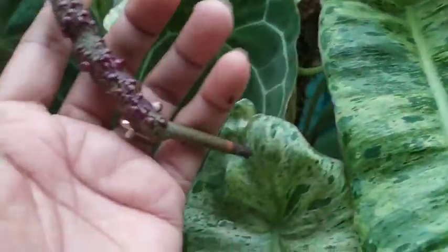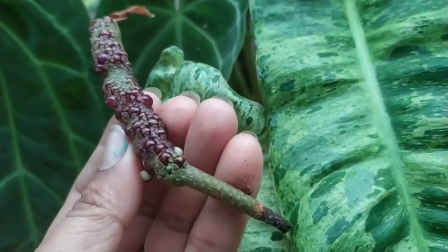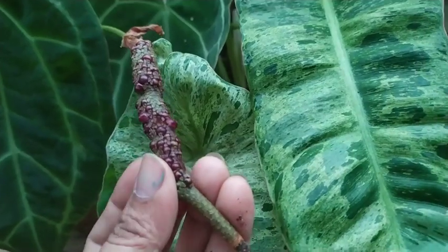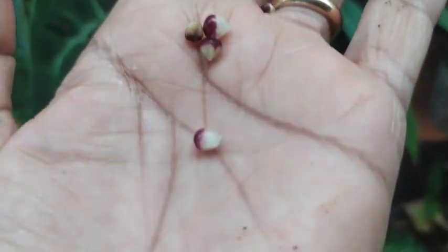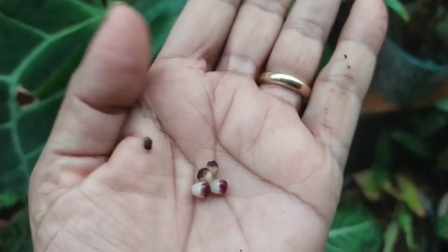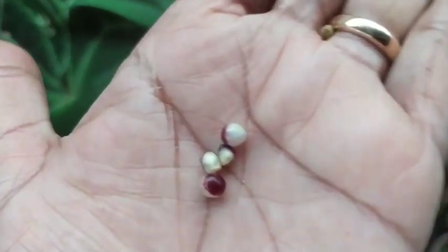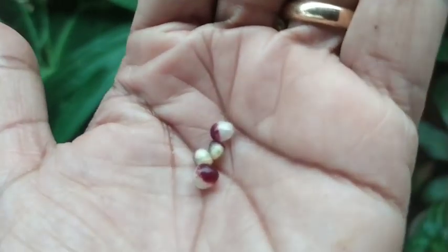This is the anthurium plant that I had shown giving out berries. I will remove them because I don't want to waste them — I'll let them fall in some pots and grow if they are strong enough. It's pretty easy: you just get the berries off from the spadix. Then you remove the outer cover to get the seed inside, wipe it on a tissue paper, and then you can directly transfer it to moss and cover it to trap humidity. It's absolutely easy.